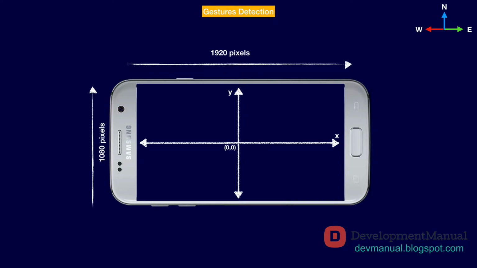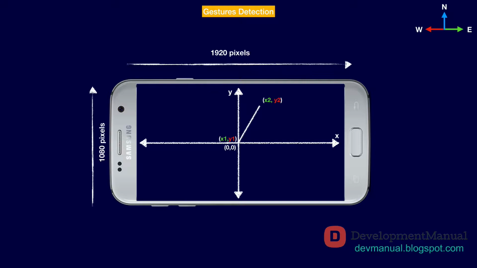Now suppose the user places one of his fingers on the center of the screen, given by the coordinate pairs x1, y1, and then drags it across like so, until he reaches the position on the screen given by the coordinates x2, y2. After that, he lifts his finger off the screen. Let's consider this to be a swipe that we can detect, and we know exactly where this swipe has started and where it has ended on the phone screen, which is at x1, y1, and x2, y2 respectively.